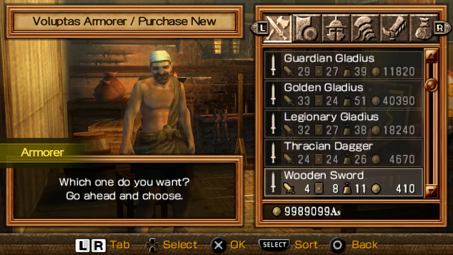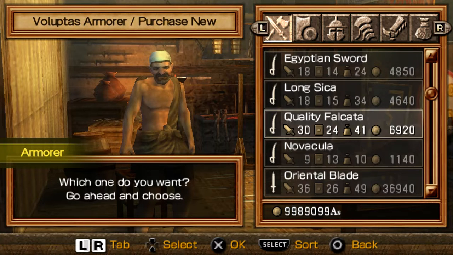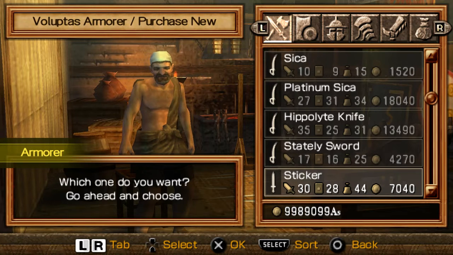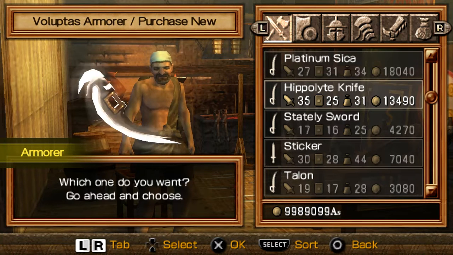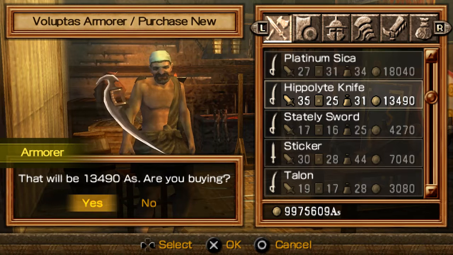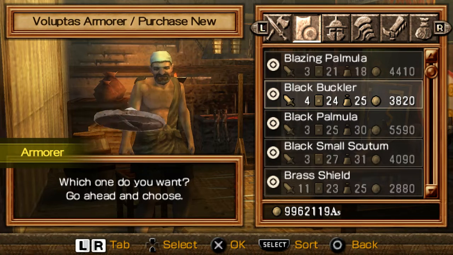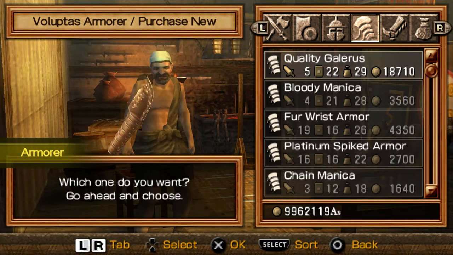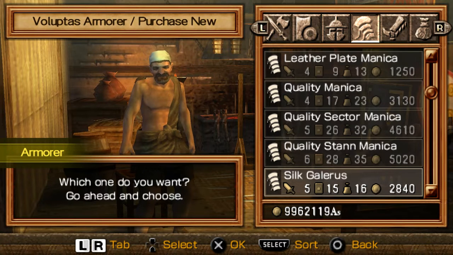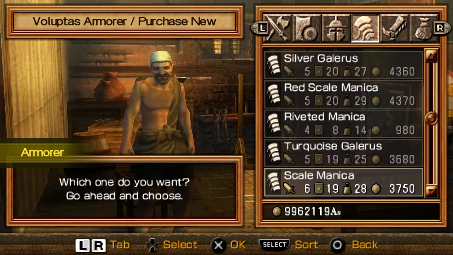All her stuff starts with the same word. So Hippolyte knife, her weapon. All her stuff starts with Hippolyte. She had two of these. Had no shield. Then she had... any Hippolyte item you can find should be this character's item.